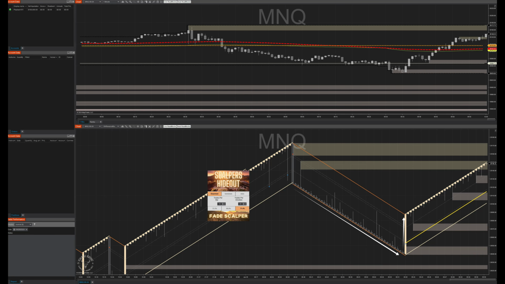The next part of the system is the Autofade Scalper itself. The Autofade Scalper consists of these channels that you see drawn here on the chart. These red lines and these tan lines up here, these channels with the internal lines. This is part of the Autofade Scalper, and this trade panel right here is part of the Autofade Scalper. This is where you'll set up some particulars as far as whether you want to be trading automated or semi-automated, how many trades per bar, how many trades per direction. If it's in automated mode, you can set the percentage of the pullbacks that you want to take, and we'll get into that here in a minute.